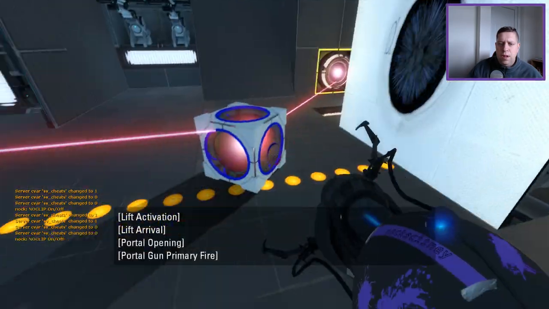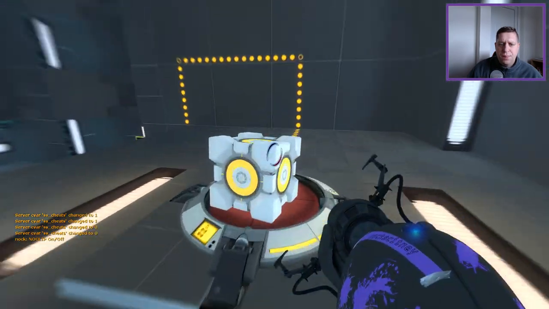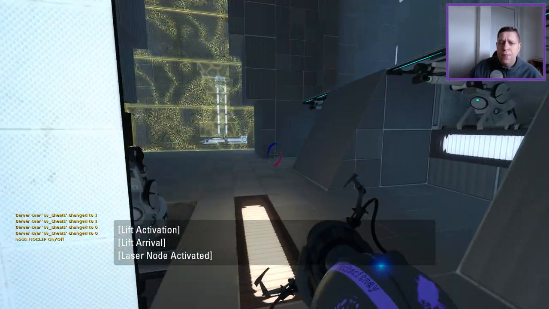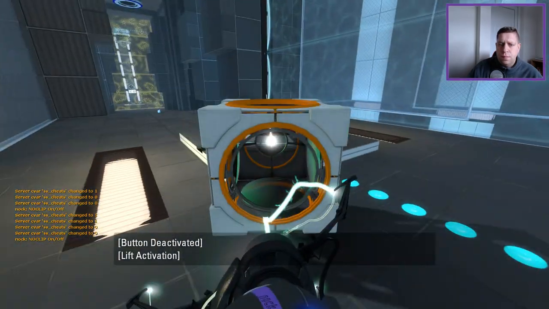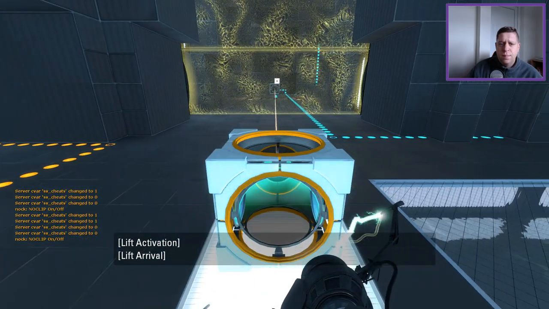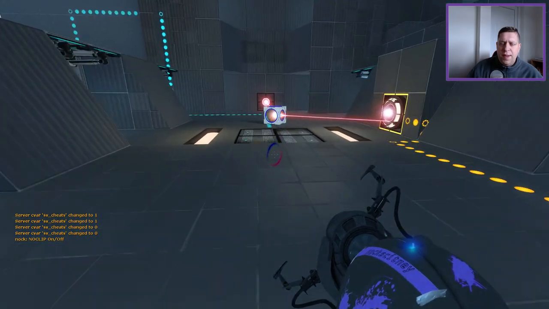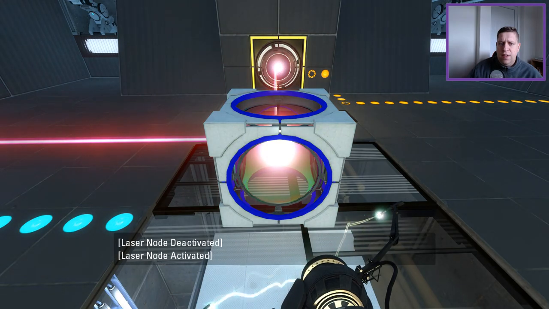I'm going to plop a portal in there, move that out of the way. That allows us to go up to here. Let's grab this one. We'll just pop that there for now. Now we can go and get our other cube back. Bring it down to here, like so. Okay. Then what I'm going to do is put this on top of this panel here. Something like that.